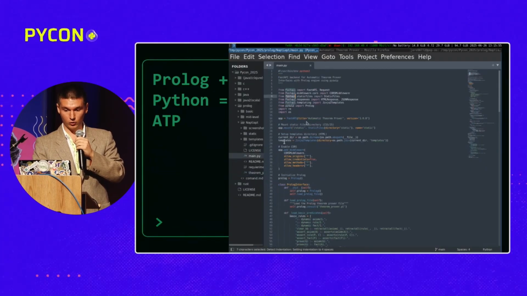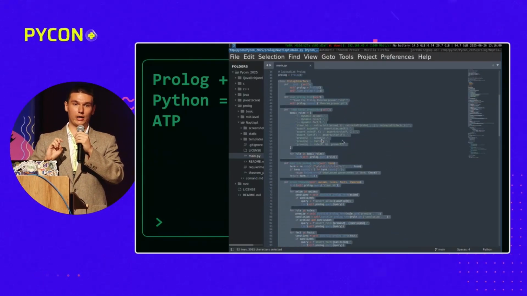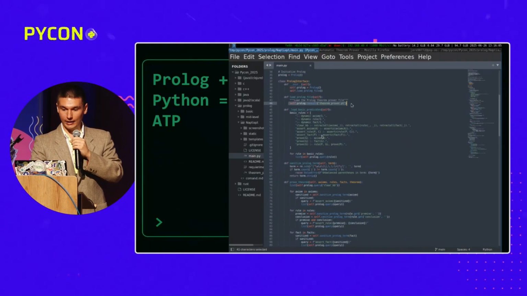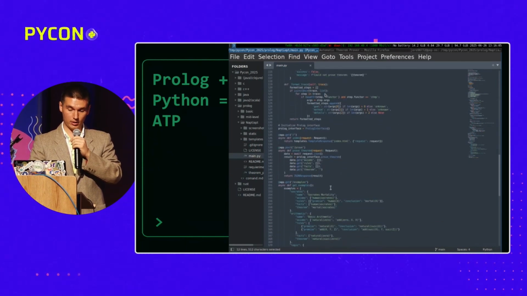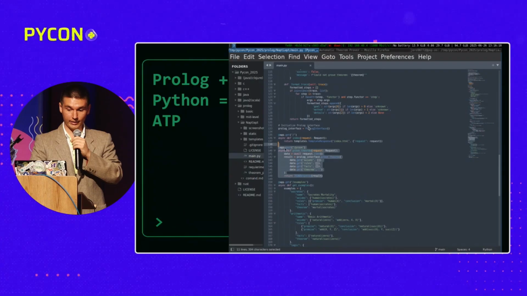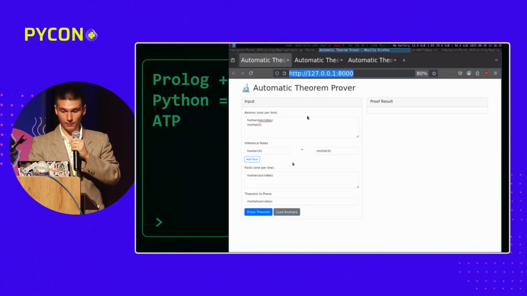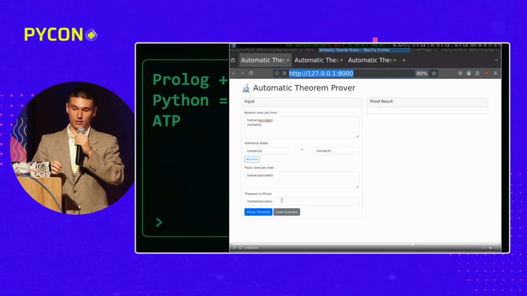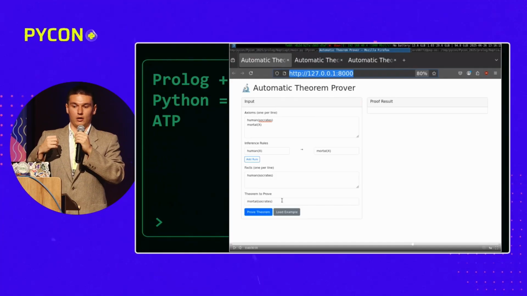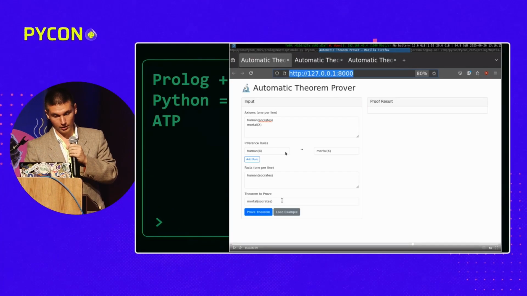You see our code in Python. In this class, I created it to handle the Prolog file. And here is where we access the Prolog file, instantiate the functions, and here is the data that we take from the user from the website. I'm going to go through the examples. This example is a basic logical one: Socrates is a human, and all humans are mortal.